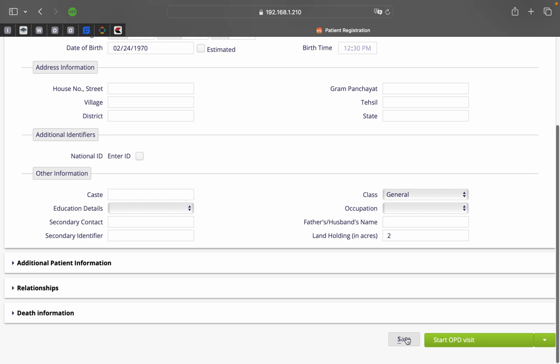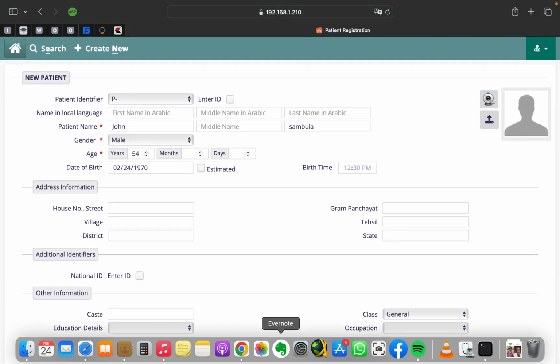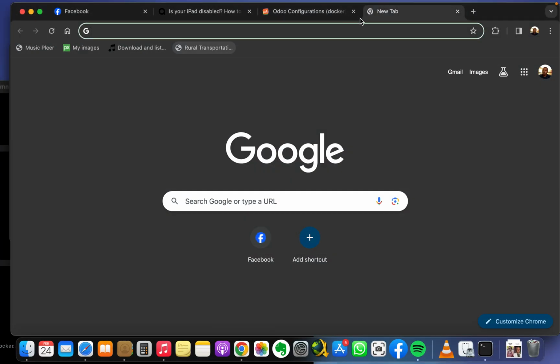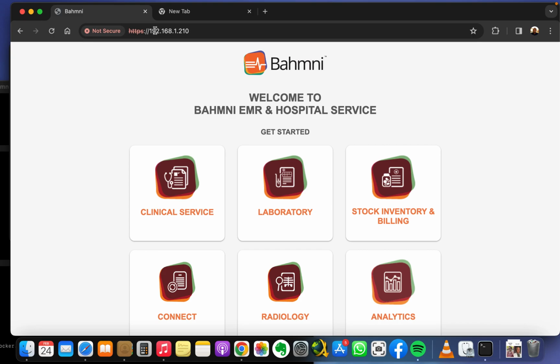Not saving. Oh, you're seeing the wrong browser. Let me use Safari. Chrome.